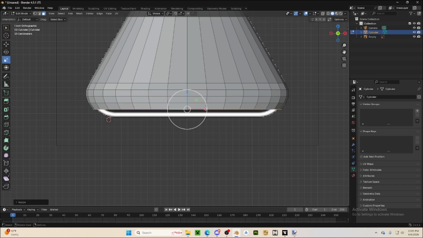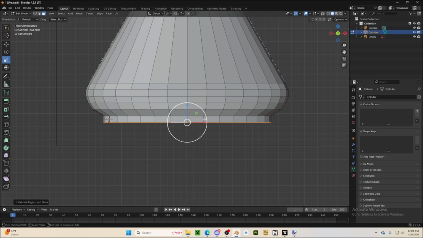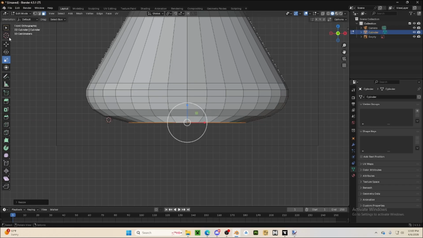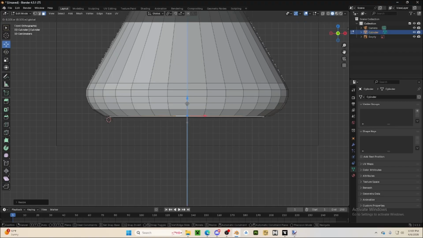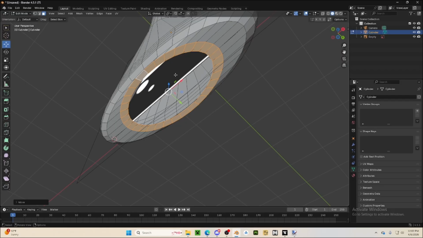Mine has a rounded base, so I'm going to give it a little bit of circle around the bottom, and there we go. Yeah, that looks about good. Cool. Now there's a hole in the bottom of my bottle. That's not good. Now look, it's going to follow the bottom.